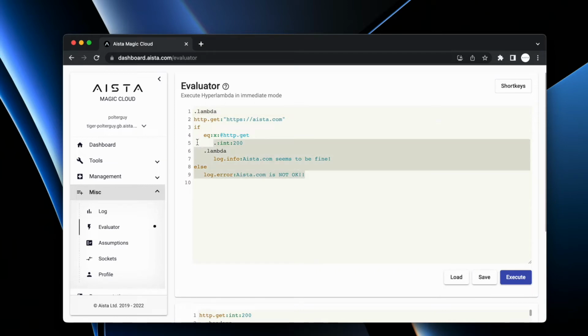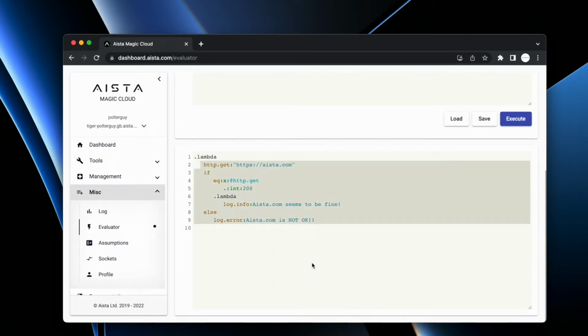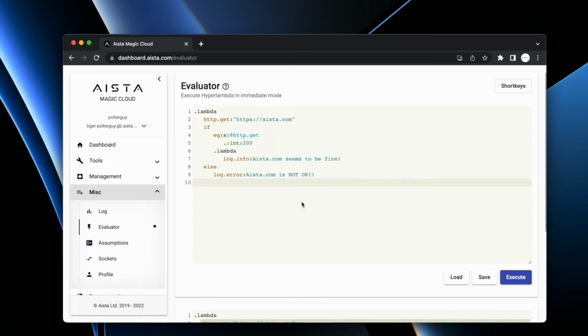And then mark all of this code from line 2 and all the way down, click tab. This indents the entirety of the code that you have selected. We now have a Lambda object, and actually this Lambda object doesn't do anything. If we execute it now, you will see there's nothing here. Why? Because we're actually not executing the Lambda object.